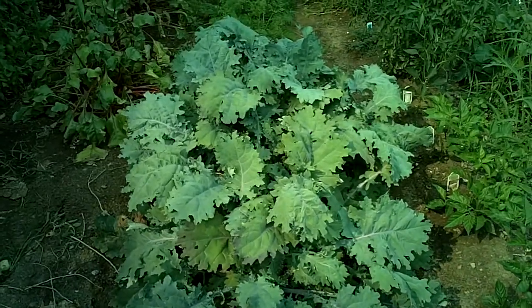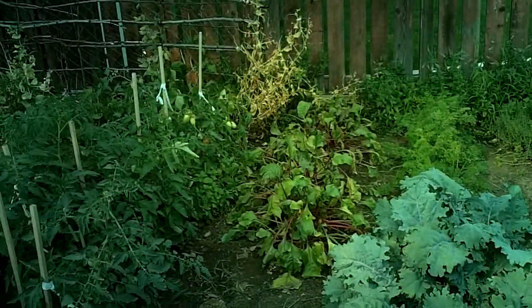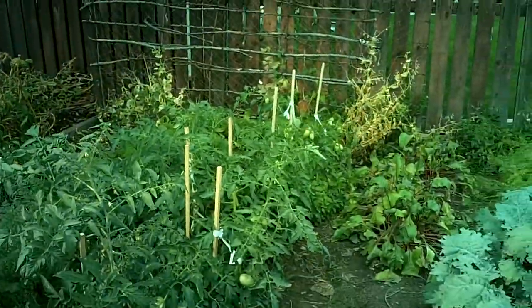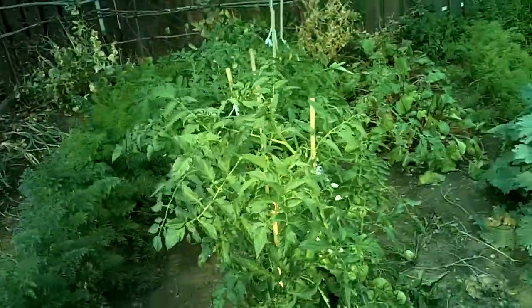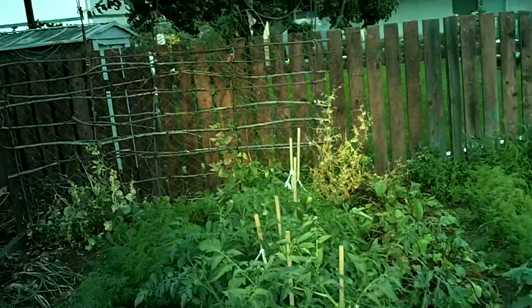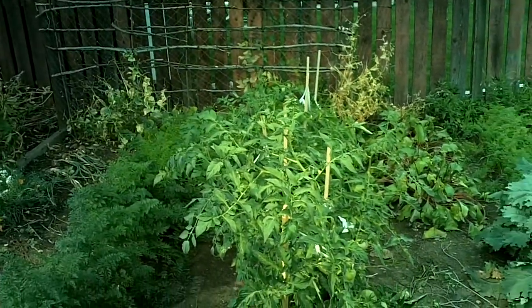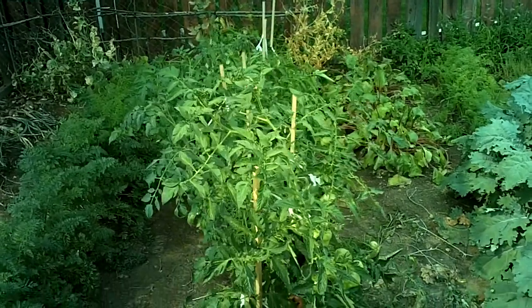That's kale — that stuff just turned out to be like a freaking palm tree. The onions — I just picked 10 pounds of beets yesterday and canned up 10 half-pint beet pickles. Really nice. We used apple cider vinegar, Bragg's, real cane sugar, and cinnamon, clove, and allspice. Real nice.